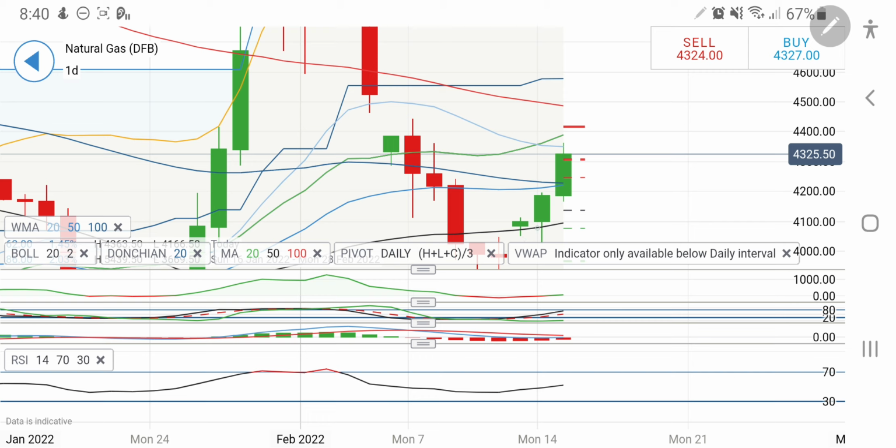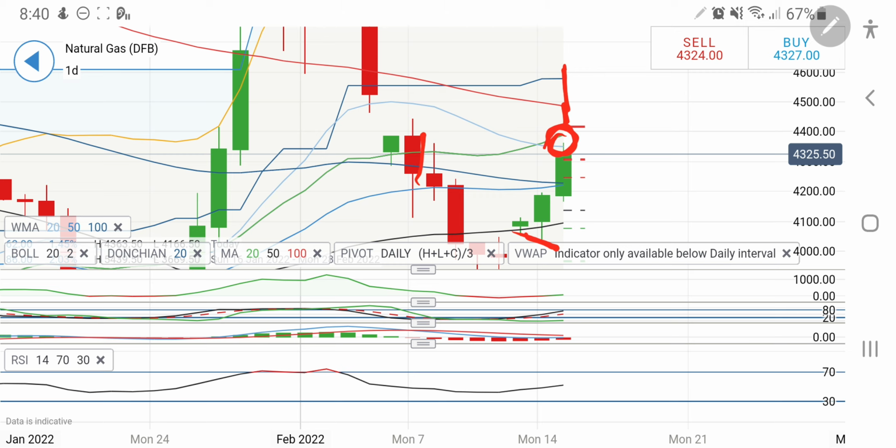Now look at this, the previous candle formed lower lows. Yesterday's candle you can see is still going on in this chart, and the 20 period moving average and the pivot are lying at around 4410 levels. Now this zone at 4400 can provide a stronger resistance. Beyond that it will try to hit 4500, and beyond that it will definitely fly towards 4600 levels. So this is on the daily charts.